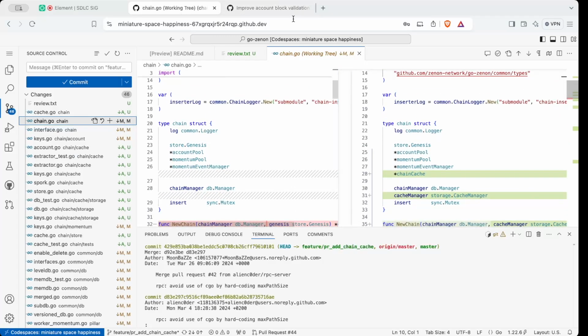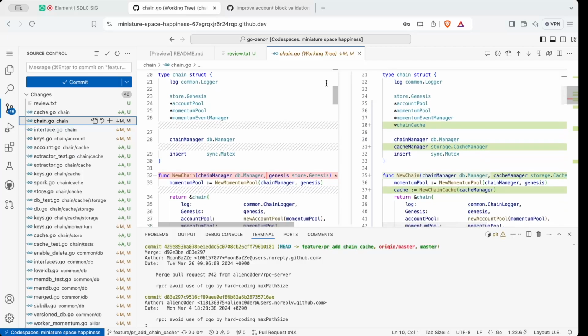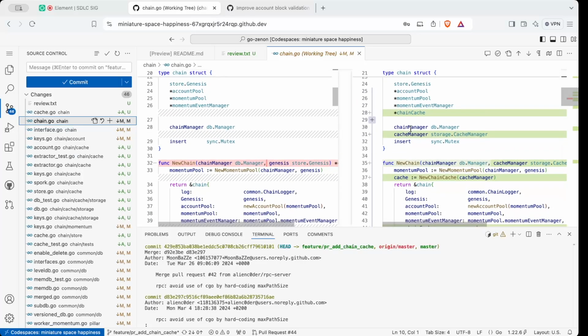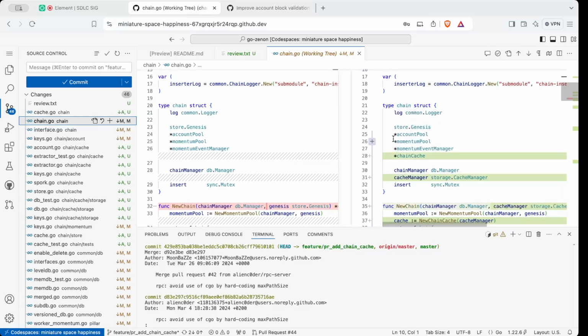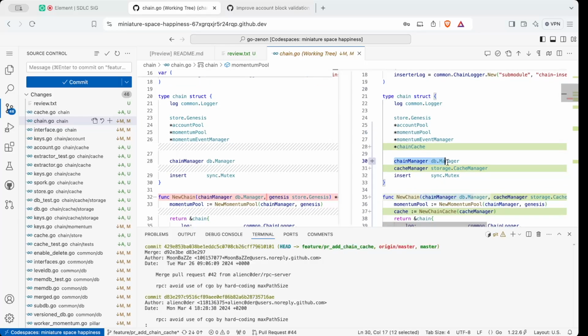I didn't make this document in a completely linear way, so my point here is that we have a chain, and the important things are this momentum pool, this chain manager and this cache manager that you add in.